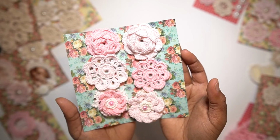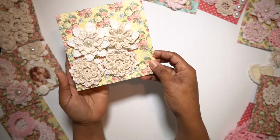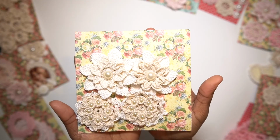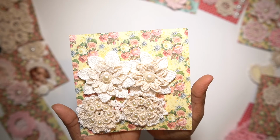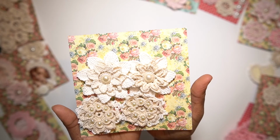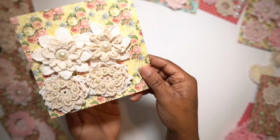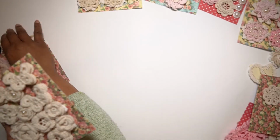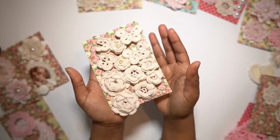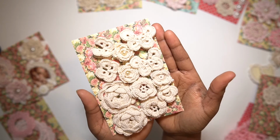So pretty. So stay tuned if you're interested in any of these beautiful crocheted items. They will be added to my kits in the upcoming months, weeks. So stay tuned for those if you are interested. And of course you can contact Patrizia as well, and yeah, she can help you out and create some items for you as well.